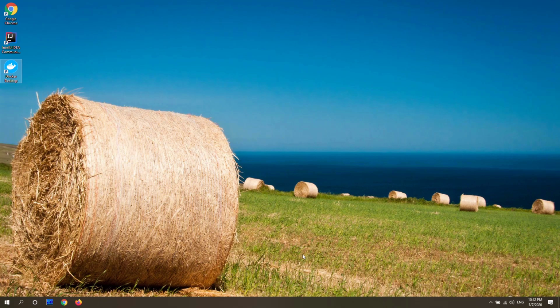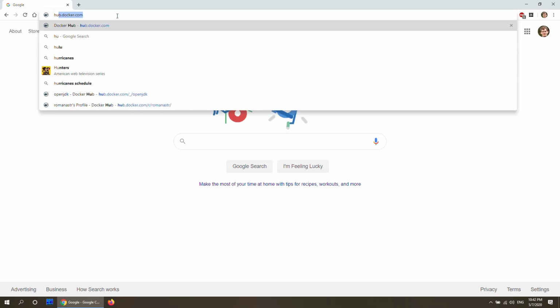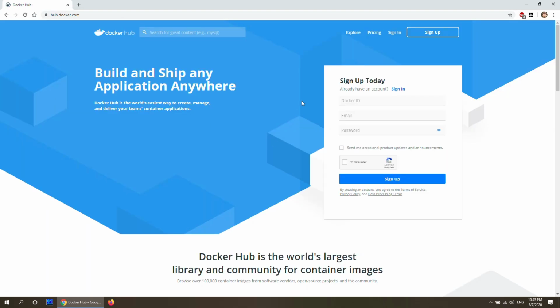Then let us ensure that you have an account on Docker Hub, where you will store Docker images and integrate that with the Docker client and with IntelliJ IDEA on your machine. Open your browser, go to hub.docker.com, then sign up for an account if you have not yet done so.